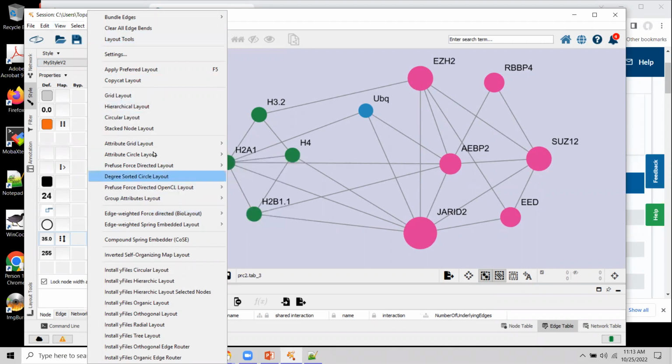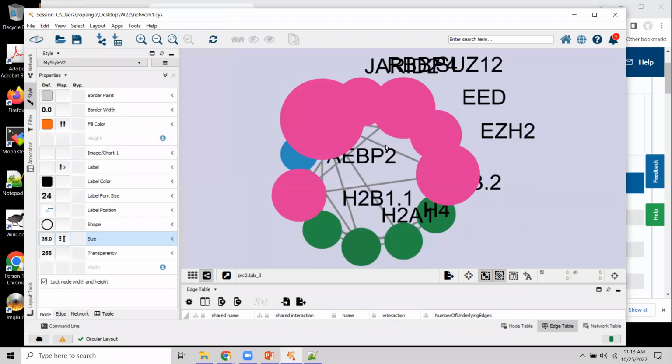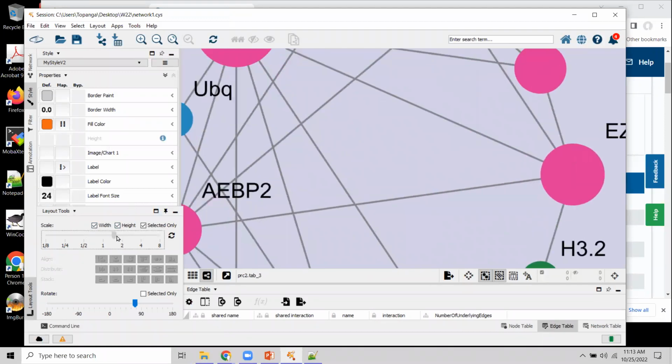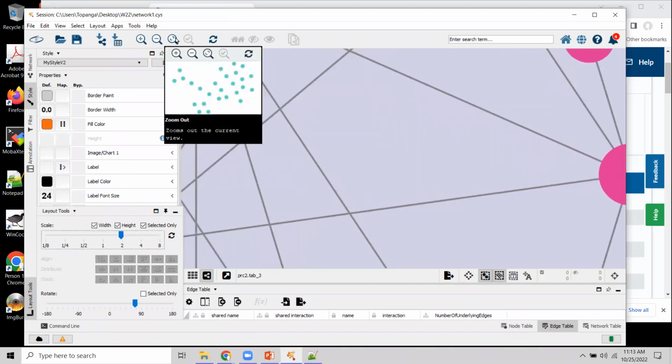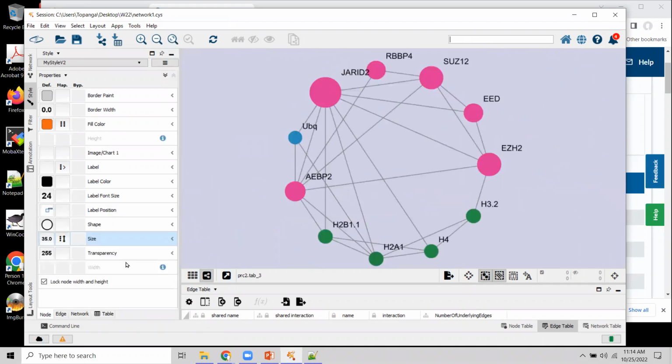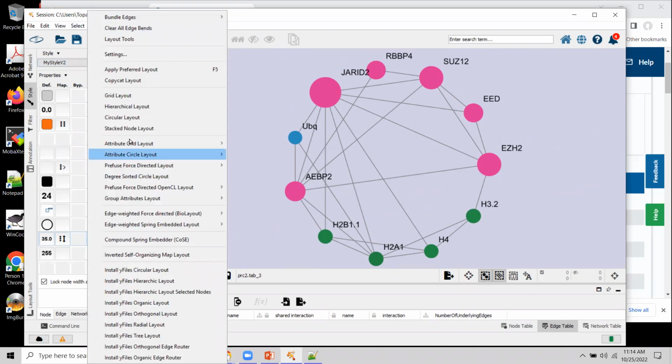Let's try the one I used before, the circular layout. And this is too crowded, so we can go and make things separated more, and then clicking on here is going to get you the entire thing. So clearly, if the network is small enough, you're going to get all the nodes arranged in a circle if you apply circular layout.